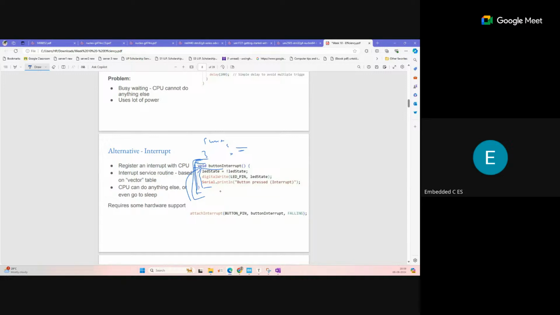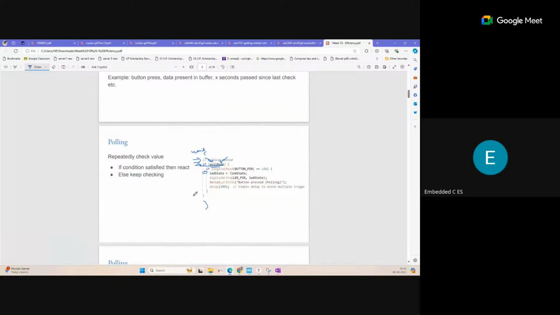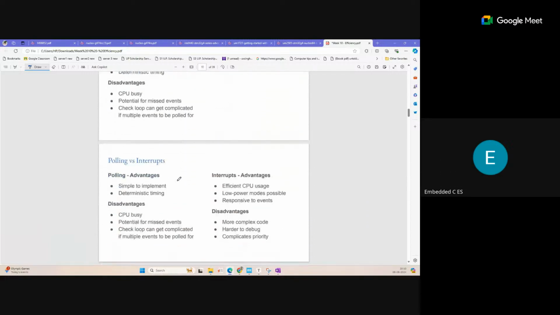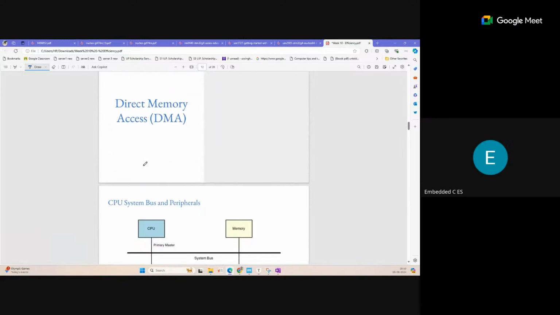In this case, checking the value of the address continuously inside the while loop consumes some cycles. That cost is saved by this interrupt process, so it will make our embedded system efficient. Okay, it will save some cycles. So this is one topic discussed regarding polling and interrupts. You can see the lecture where the Professor discussed it in more detail.